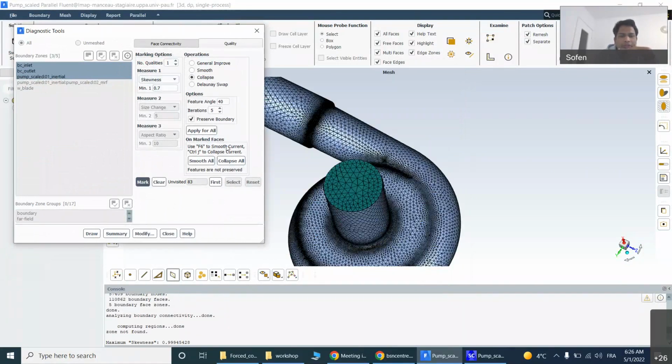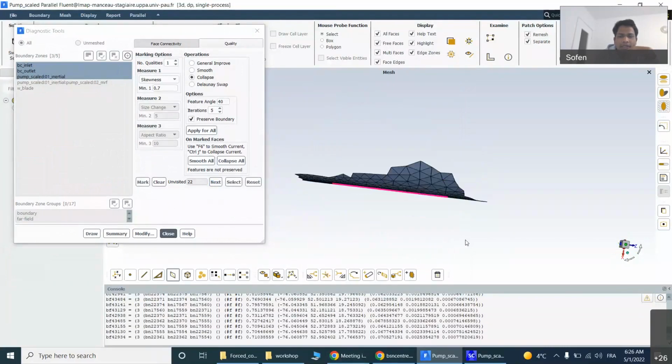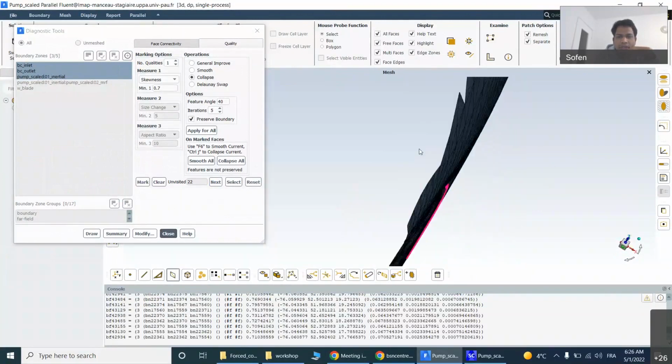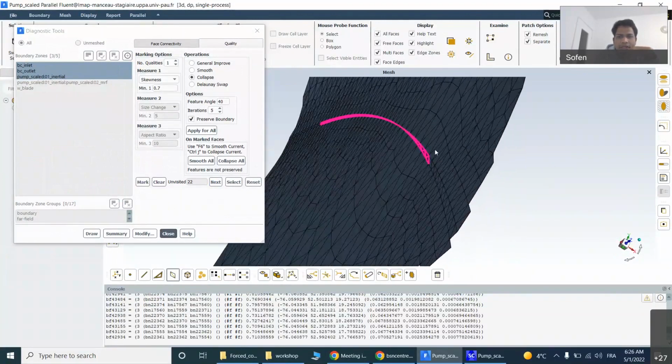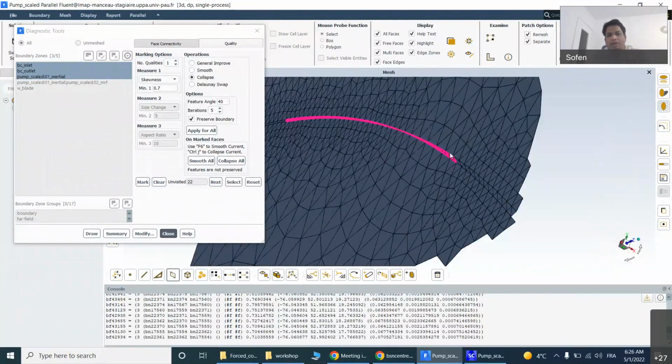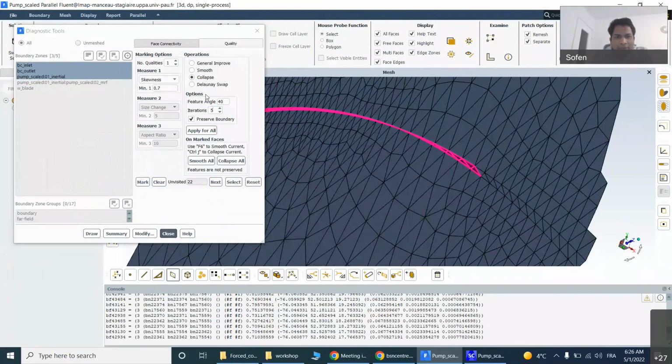How to solve those things? Let's go to the first element. Okay, these are the elements. These are very skewed, showing some small elements. How to resolve this? There are a lot of ways. Either you can collapse those, you can remesh those, or you can do Delaunay swapping of those. Let's select it. I hope with remeshing these will go away. This button is my remeshing button.